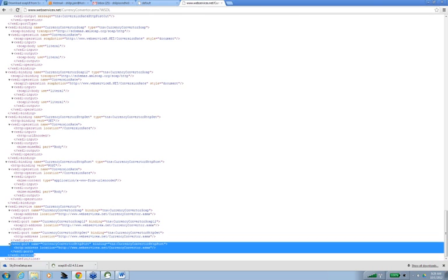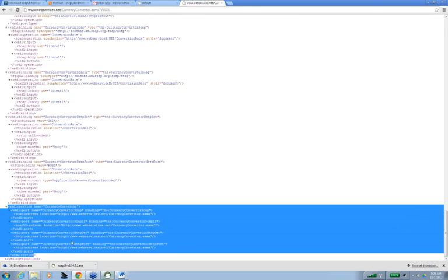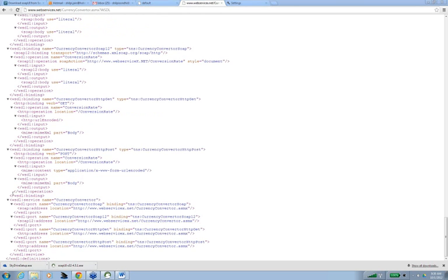So what does service expose? If you see this, the one which I have selected starts from here and ends here. It says the name of the service is currency converter. The name of this web service is currency converter, and then it gives you some port.